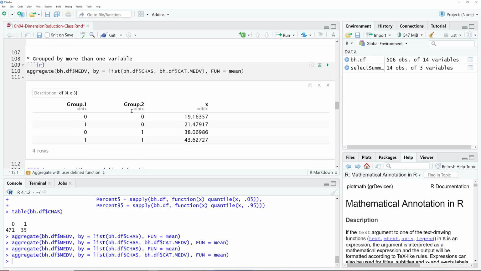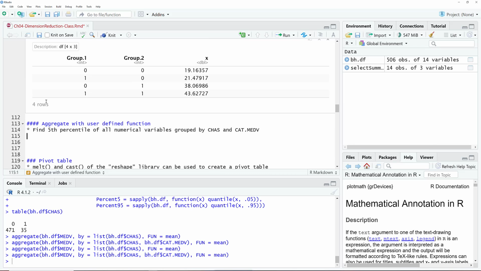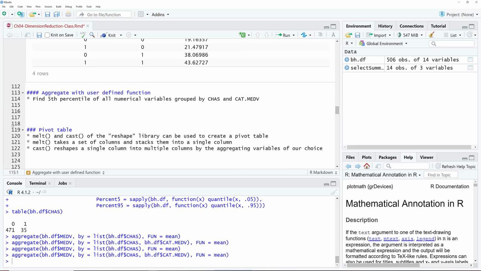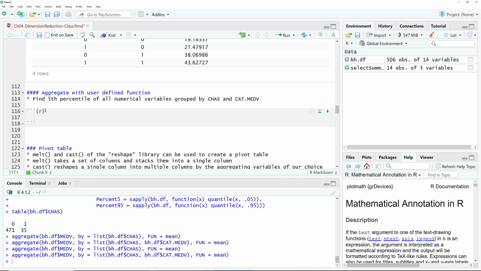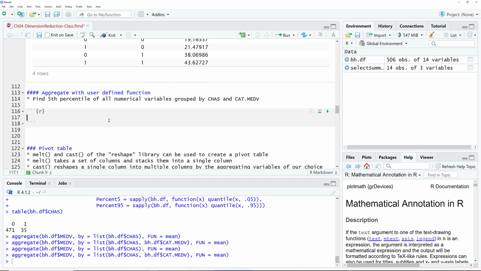Now we're going to do grouping, and then we're going to do 5th percentile, and if you want 95th and then 90th percentile, you can always build on it like we have done previously. So how are we going to do that? It's going to be using a user defined function. Instead of using mean, we're going to define that function.